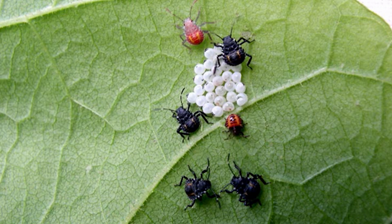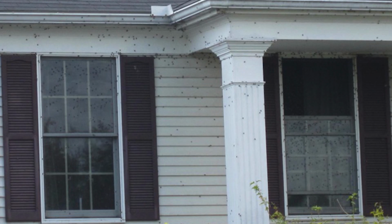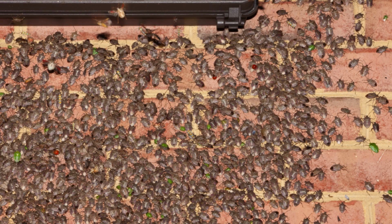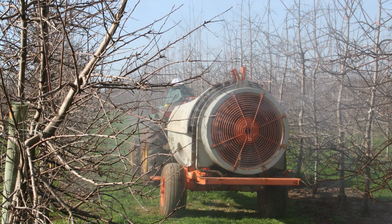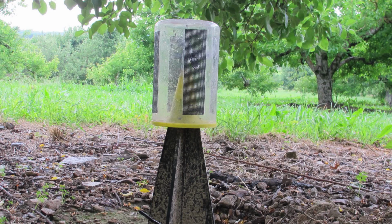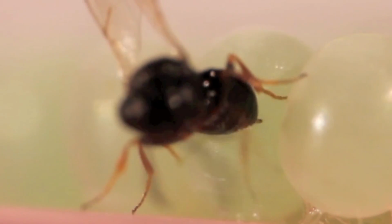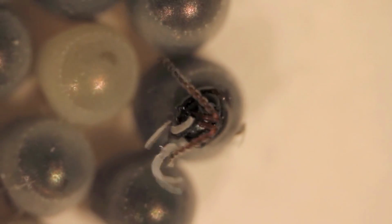Ultimately, though, based on the fact that brown marmorated stink bug is a landscape scale pest, utilizing so many native hosts in the forest, as well as crops, as well as hosts in people's backyards, it's widely distributed. There's no possible way that you're going to control those populations with insecticides or traps or any other human tactic. And I think that biological control, especially by the egg parasites, is going to represent the ultimate solution to bringing this pest down to economically acceptable levels.